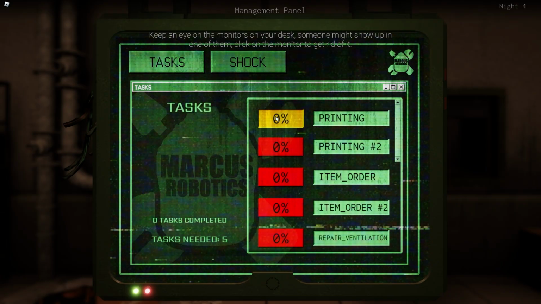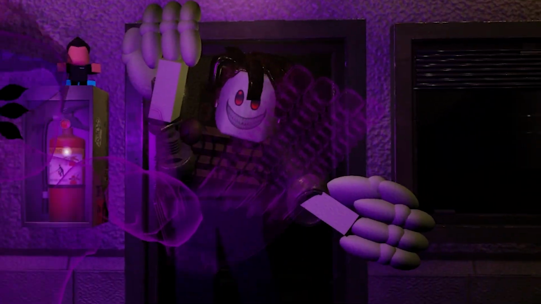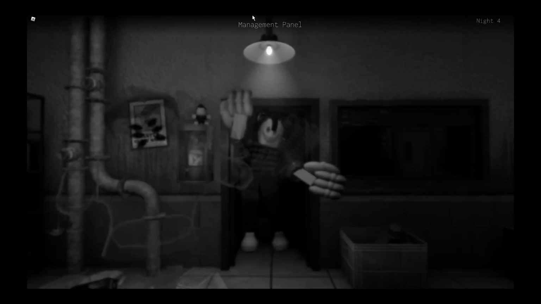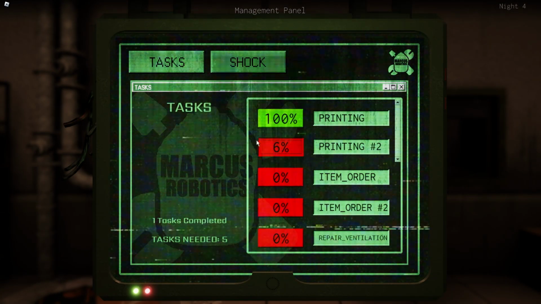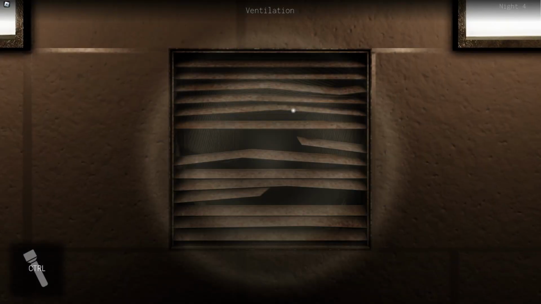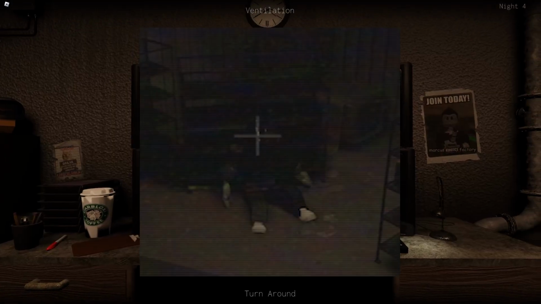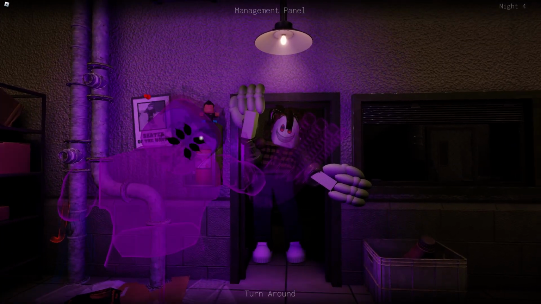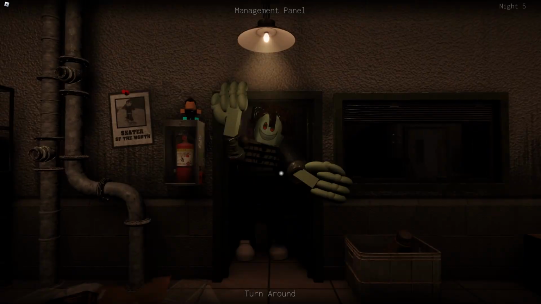Night 4 introduces us to the last animatronic, and we're going to call this guy Big Marcus. I don't really think I need to explain myself here, so let's get into it. Big Marcus is by far the easiest animatronic to deal with. In the first phase he will be in a closed off section of the map, and in the second phase he will be outside your office ready to jump scare you. So this one was definitely the easiest animatronic to deal with.